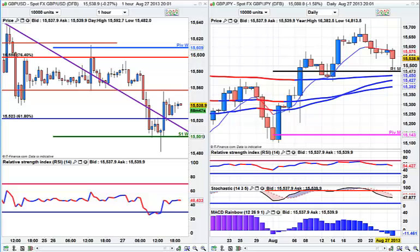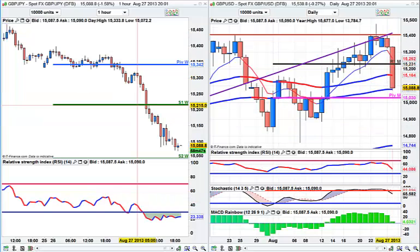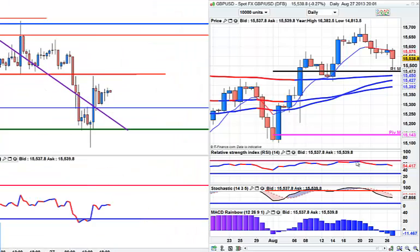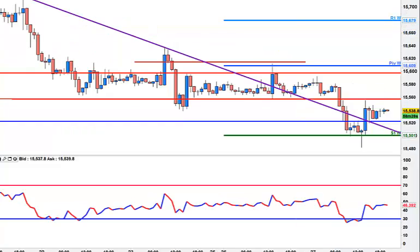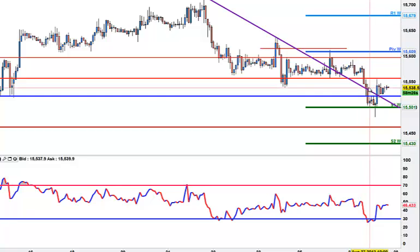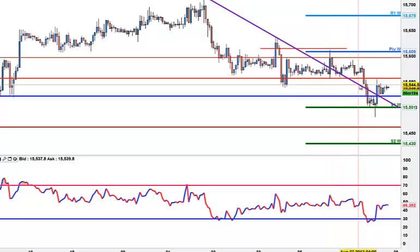Obviously there's money to be made on the short, so let me go back to that pound US dollar. There's money to be made on the short in the Euro session, because we looked as if we were holding this trend line into the open of the Forex session, but it was a seller's bar, a lower close, and then a pullback into that area of resistance was sold into to see us come down to this area of support.